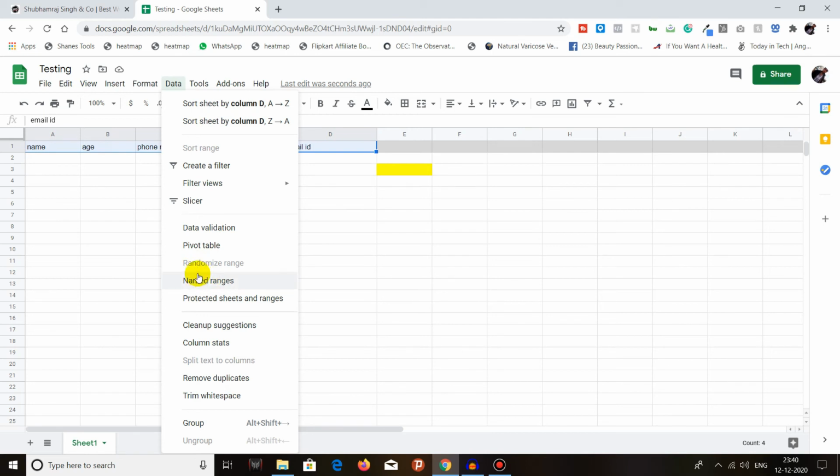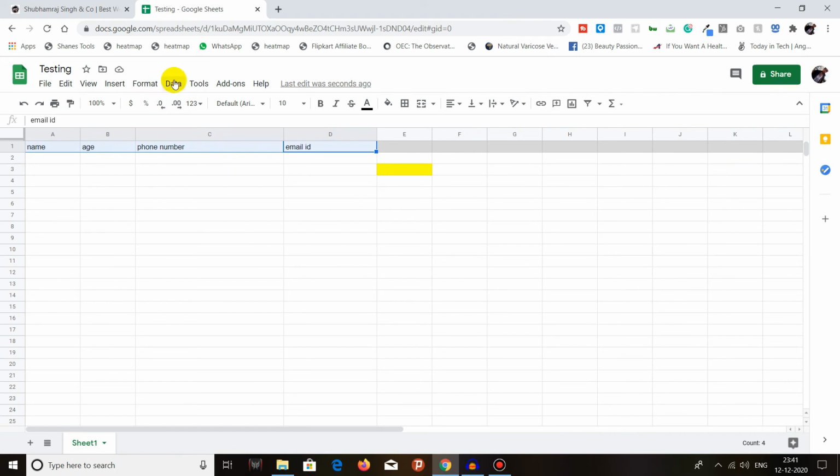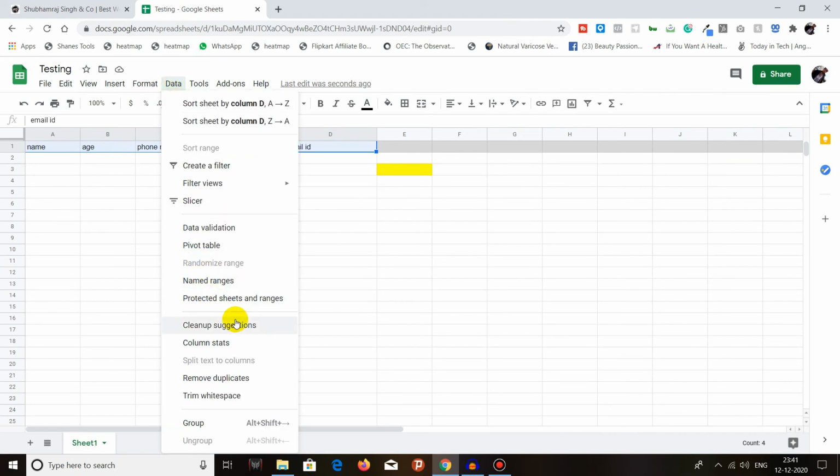You can randomize range, you can name ranges, protect the sheet and ranges. Cleanup suggestions, column stats, remove duplicates. Remove duplicates will help you to remove a single value which is entered more than once, in a single row or a single column, or according to your selection, maybe the whole sheet.